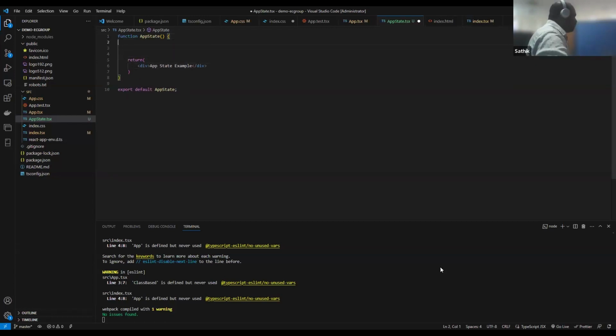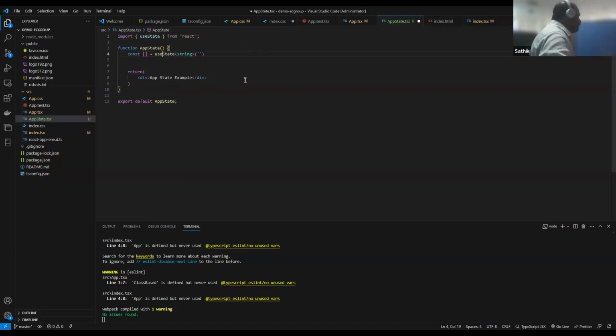Okay, I just created one state. And typically a React application provides only two packages by default.